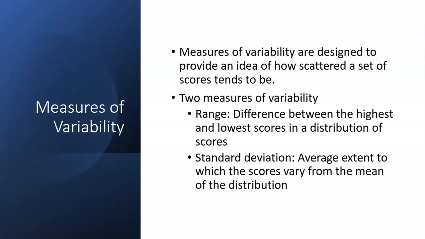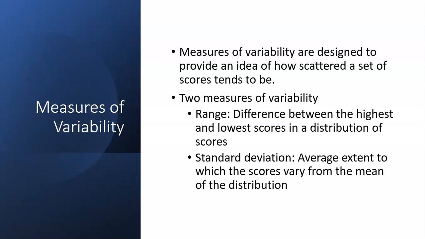So let's say everybody at the university takes an exam, some kind of proficiency exam, say in mathematics, and everybody has a score, and the researcher could calculate the average score on that exam. And then they want to know, how spread out are they? Is everybody clustered tightly around the mean, that average score, or are they all spread out all over the place?